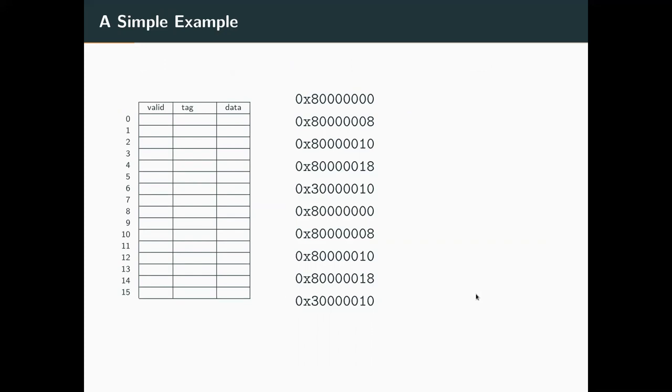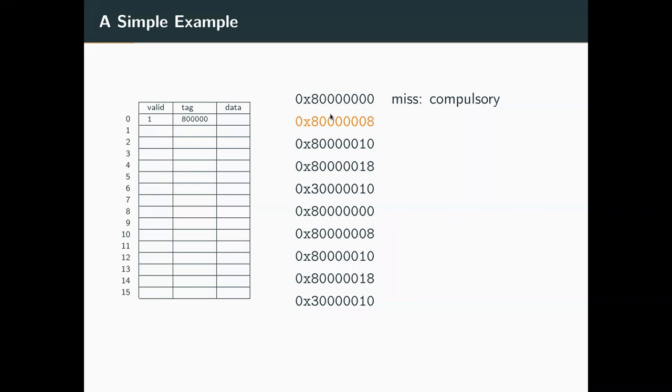So we first access 0x8 whatever. When we access it, we're going to add it into our cache. So now our cache contains the data. We don't really care what the data is, this is always just going to be blank, so ignore that. We're going to mark it as valid, and we're going to store this tag in here, these top six hex digits. Okay, so what kind of a miss is this? It wasn't in the cache. We had to pull it in. Compulsory, right? This is the first time we've seen it. So this is going to be a compulsory miss.